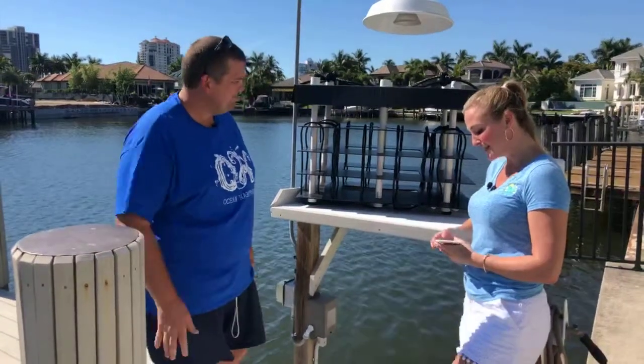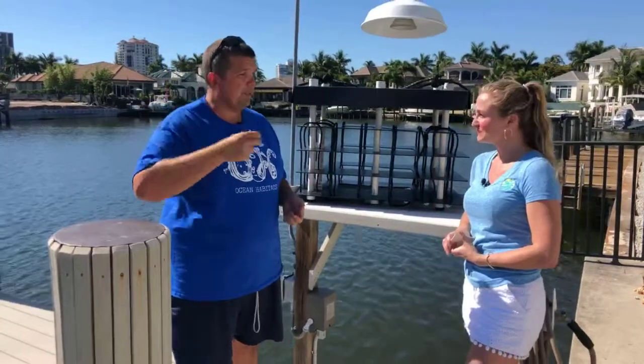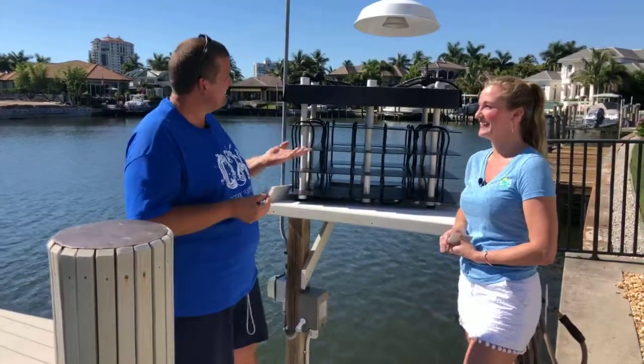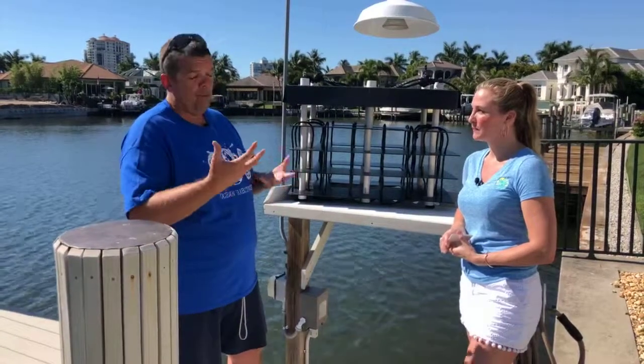Wonderful. Okay, lastly, how do we get involved, and who can get involved? Do I need a dock, or do I need a house on the water? Obviously, if you have a home on the water with a dock, you can donate to us to have them installed. We are a nonprofit, so part of it is tax deductible, if anybody itemizes anymore. I don't know if anybody even can anymore.